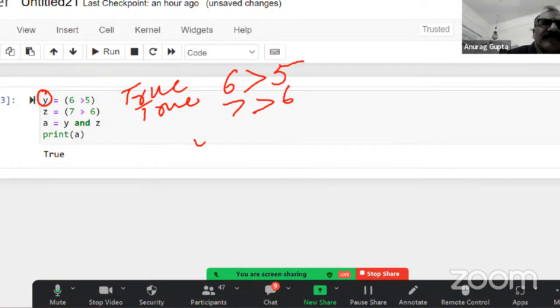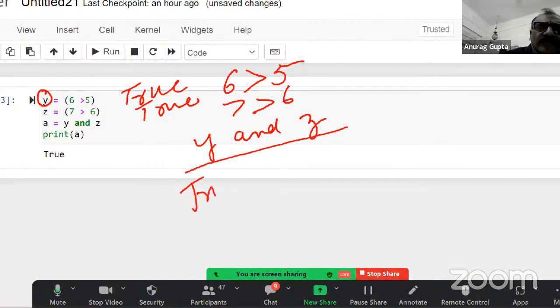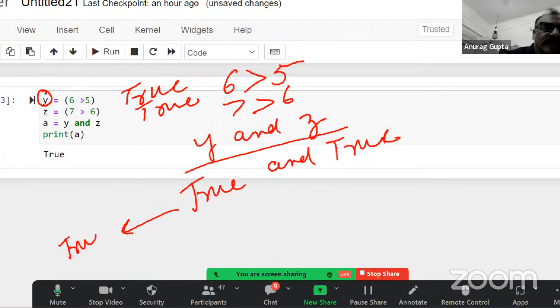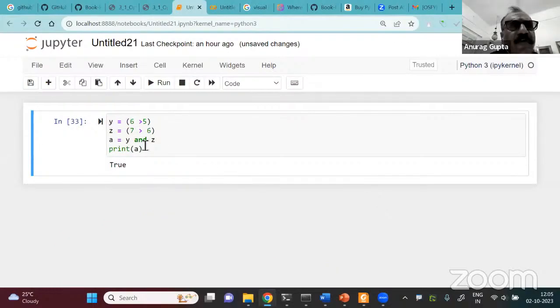So if you have Y and Z, that is basically you're writing true and true. That means if both are true, then the result will also be true. But if one of them is false or both of them are false, then the result will be false. Let us make this Z false. Let us put a 5 over here. Let us run it now.